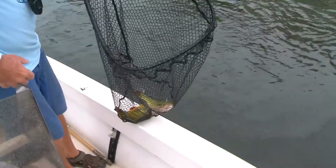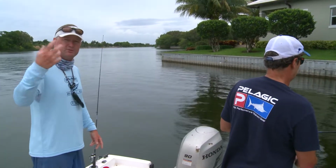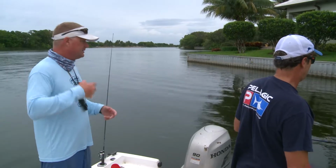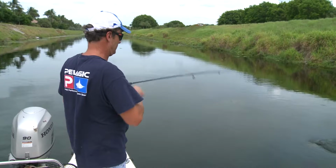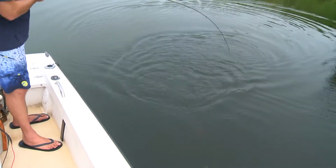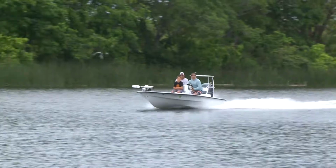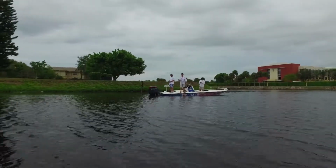How's that? All right. Well, these peacocks showed up here in Palm Beach County, I'm gonna say early 2000s. You know, they made it through the canals from Miami, where they originated in the mid-80s. Made it up here in the early 2000s, and they've actually made a pretty good population up here. A lot of people think you have to fish South Lauderdale, Miami to catch them, but they have exploded up here in Palm Beach County, and it's really created an industry as far as guiding, like myself. There's several guides that specifically target peacock bass. It's an industry you can actually make a living on now.